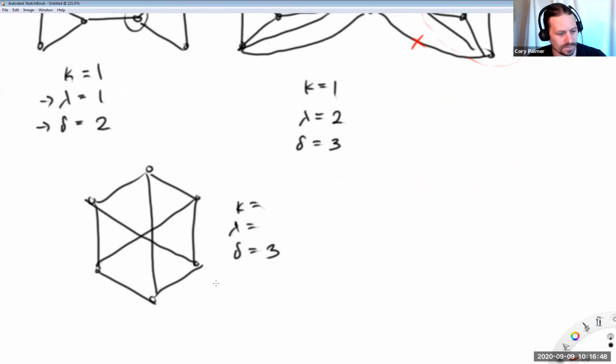What about lambda? Again, here I'm not looking for a proof, just trying to figure out the best you can come up with. Is there any way to disconnect it by removing 2 edges? Seems very unlikely. 2 edges might disconnect the cycle, but you still have these cross edges that'll save you. Could you disconnect it with 3 edge removals? Yeah, that's always safe. Just isolate a vertex by pulling off 3 incident edges. So 3. What about kappa?